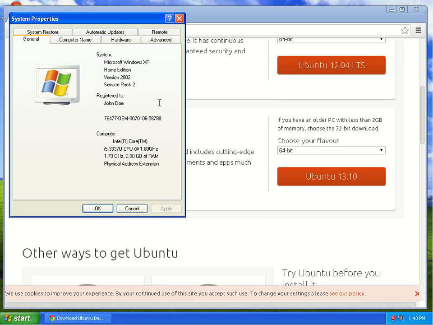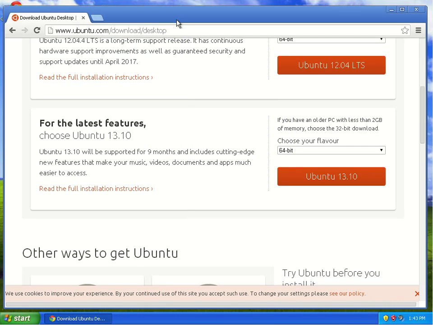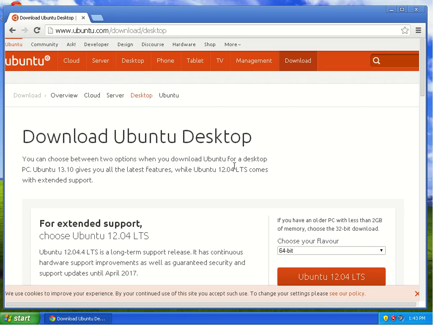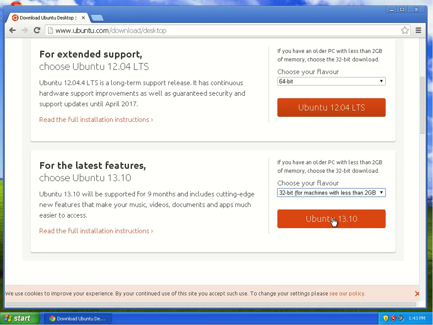Now, if you had Windows 8, 7, or Vista, it will tell you in the Properties window. Generally for Windows XP, it would tell you if it's 64-bit, otherwise it's 32. If you're not sure what your computer is, you can always go with the 32-bit. That will work for all computers, even if they are 64. I'll have the link for both in the description. You can download it that way.